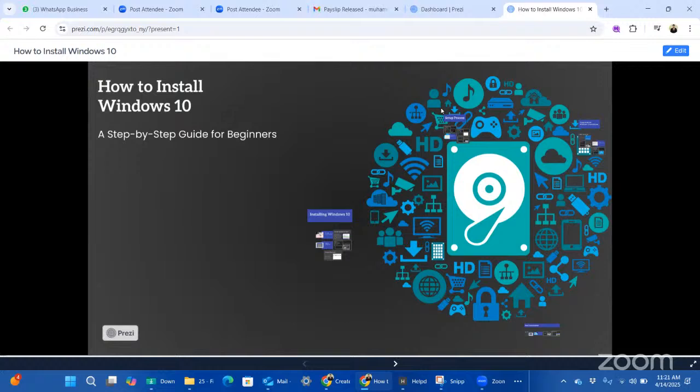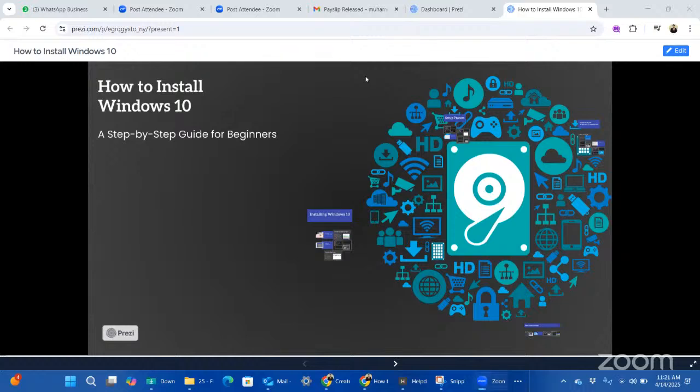One method is to use a portable device to boot the operating system and make the installation. Otherwise, the operating system is already on your system. You need to upgrade to the latest one or reinstall the same operating system. For that also, you have an option in your Windows computers.